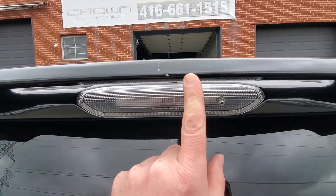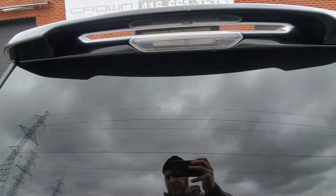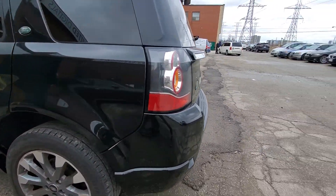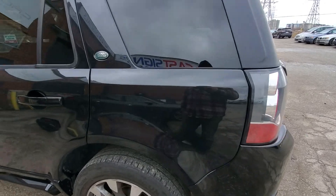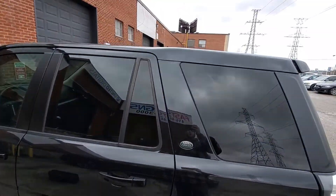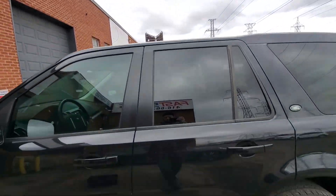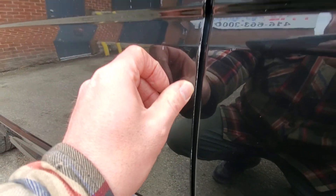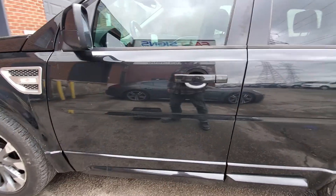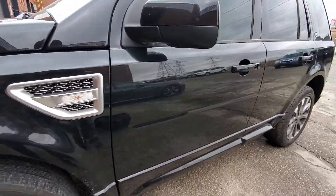There are a couple of bumps and scratches on the tailgate — the hatch, whatever you want to call it — and there's some on the spoiler as well. Coming around to the driver's side, it looks pretty good. Tail lights look decent. Down this side there are a couple of continued little scratches but no big dents or damage. Roof looks good as well. The driver's door does have a good amount of chippage along the edge, which goes up as well, but the rest of the door looks pretty decent.